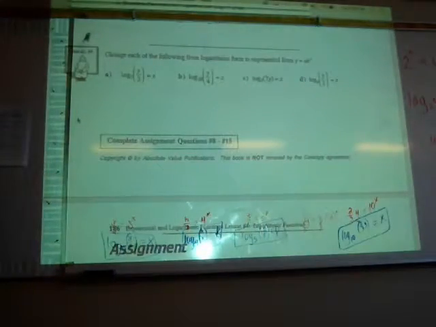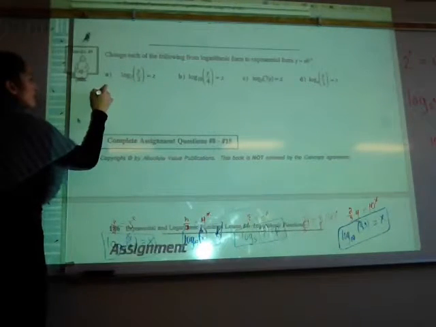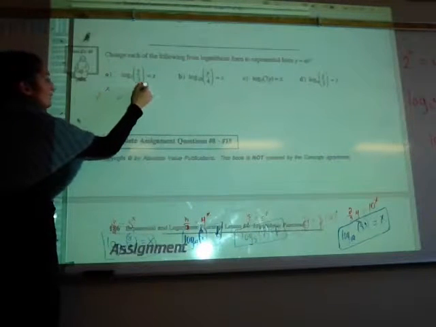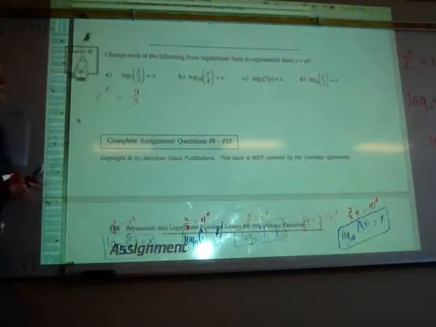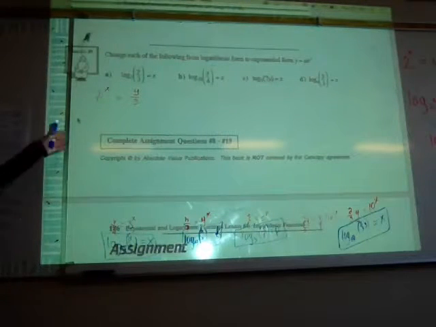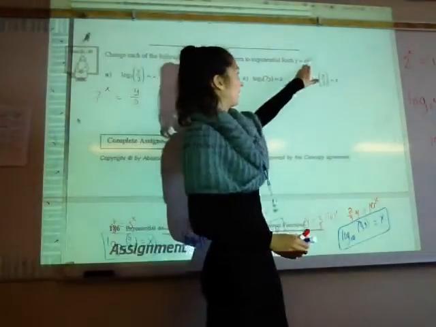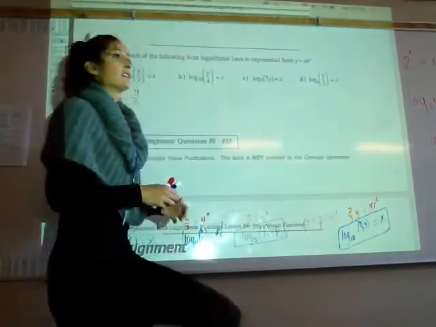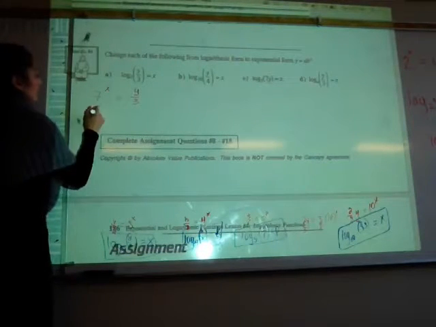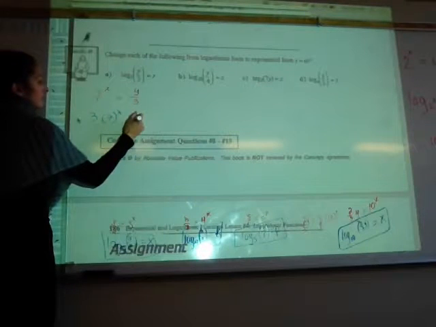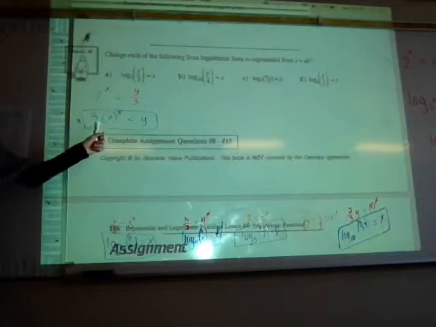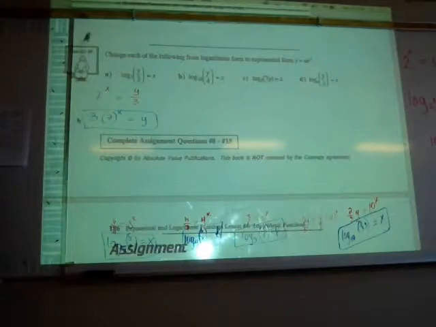Okay, so the base will always be the same. In this case, our base is 7. It's going to be raised to the power of x, and it will equal our argument, y over 3. But they don't want it to look like this. They want it to be y equals a times b to the power of x. So we need to get y isolated, which means you multiply both sides by 3. And we get 3 times 7 to the power of x equals y. Where 3 is your a, 7 is your b, x is your exponent.